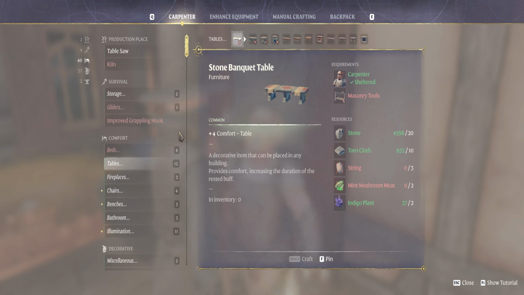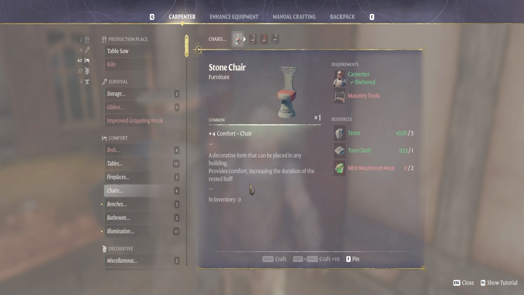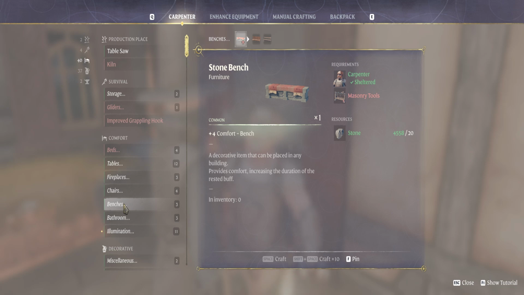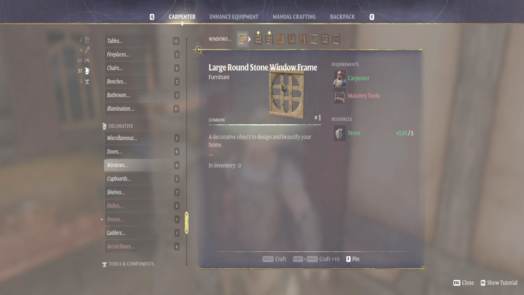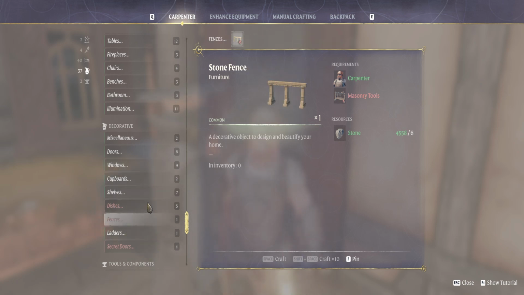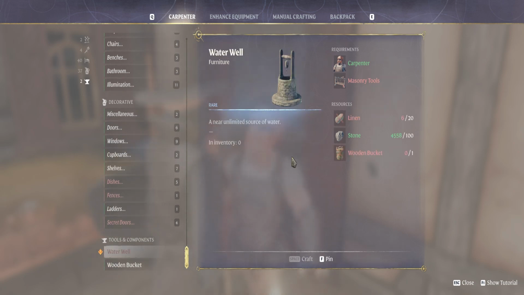I kind of like my tables, to be honest. Stone chair. Benches. Okay, maybe outside the benches if they get water coming in. Maybe put that outside. That would look nice. Illumination. Ooh. Stone tall braziers. Maybe out there once again if I had the water. We could do that. What else you got? Windows. Large round stone. No, I like my wooden ones. Thank you. Fence. Oh, a stone fence might look kind of cute. Oh, I can do a water well now? Yay! I like that. I like that.